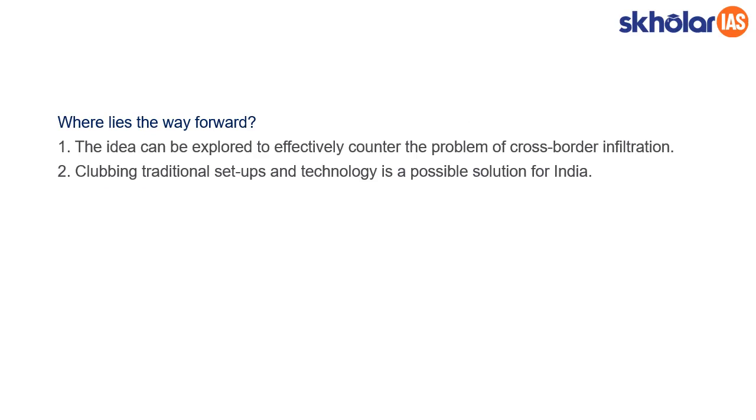So what is the way forward? First, the idea can be explored to effectively counter the problem of cross-border infiltration. Second, this smart wall cannot be a standalone one. It has to be aided by physical surveillance as well as a physical border. So clubbing traditional setups with technology is a possible solution for India.